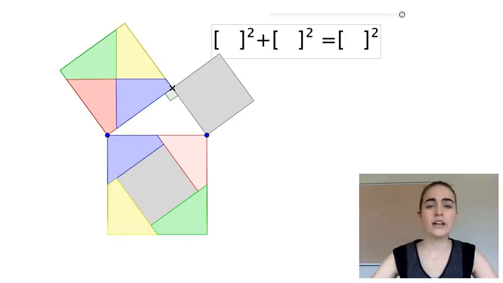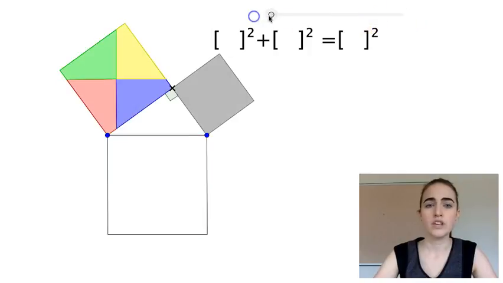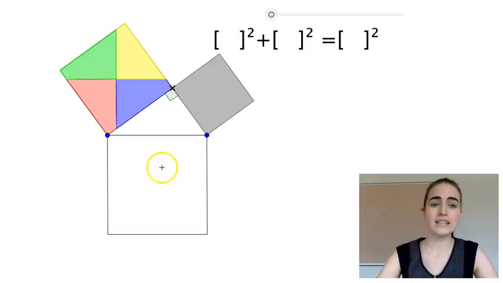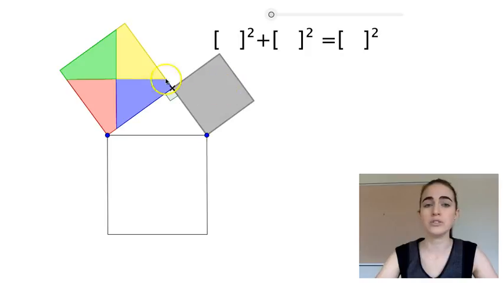So I want to have a look at a couple of different proofs of Pythagoras' theorem. There's lots of different ways you can do it. You can do it algebraically, you can do it geometrically, but I just want to have a look at two sort of visual ones. So if we start off with a triangle here, so we've got a right-angled triangle, this is our hypotenuse and our two shorter sides, and we've drawn on the squares there. So what Pythagoras' theorem says is that the area of this big square has to be equal to the area of this smaller square plus this other square over here.